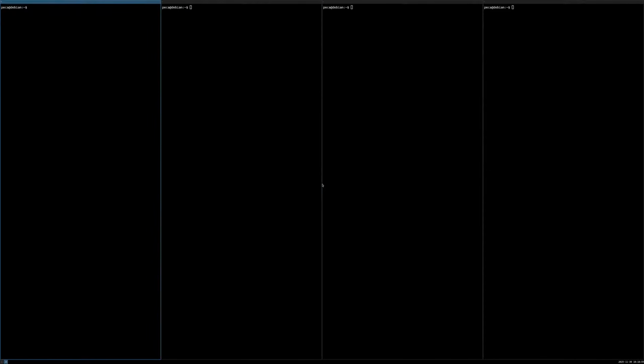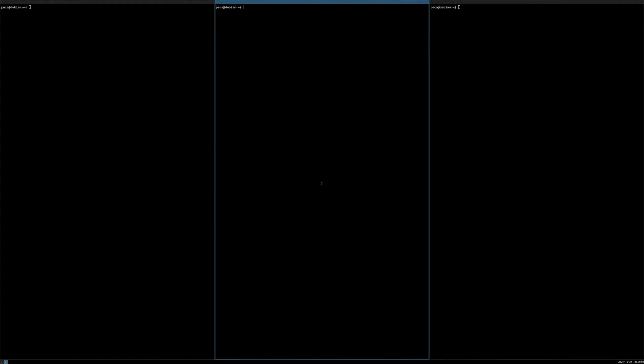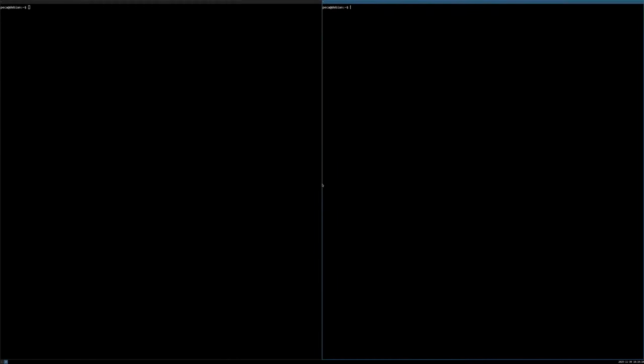We have a primary here, and we can set, what is it? It's different.